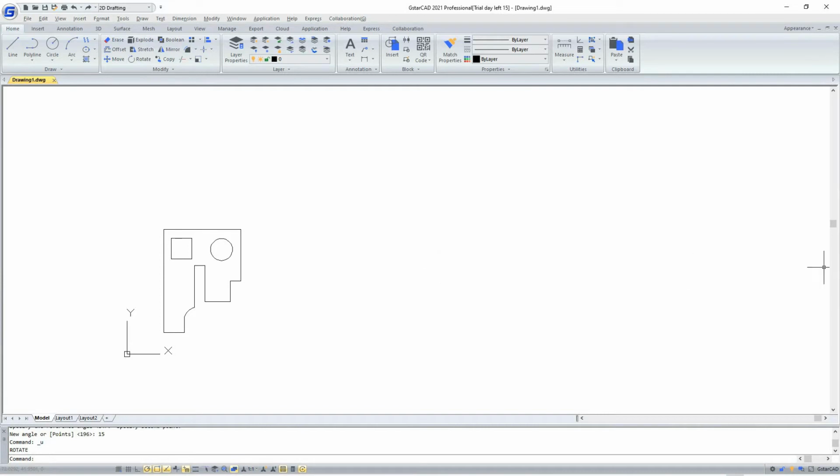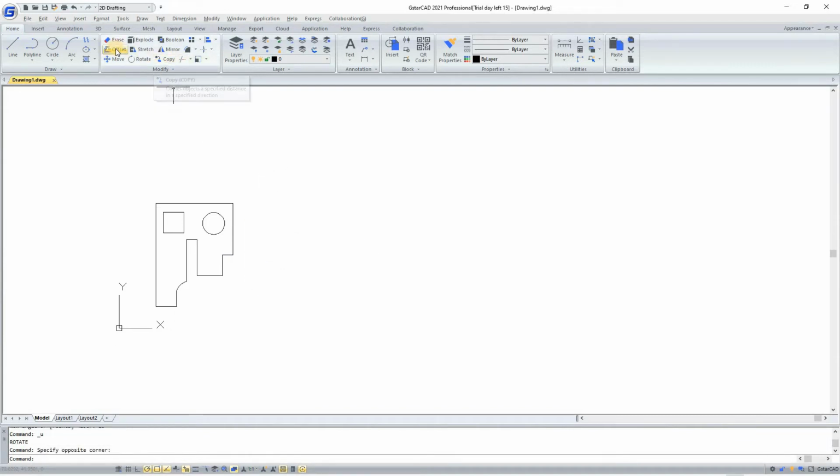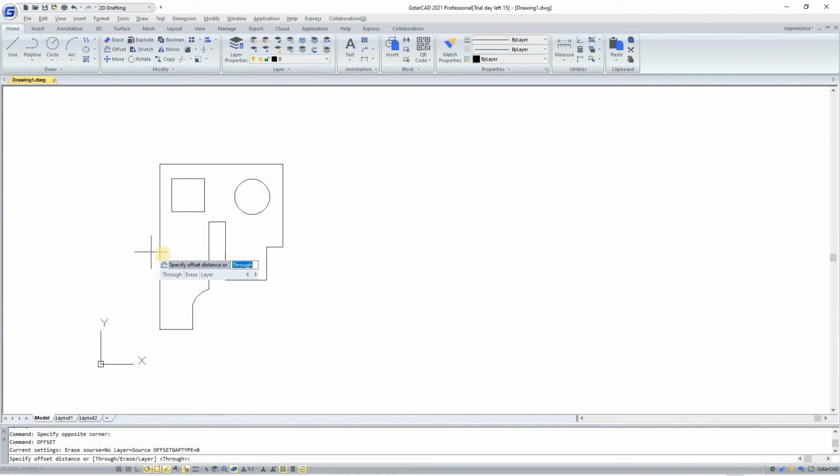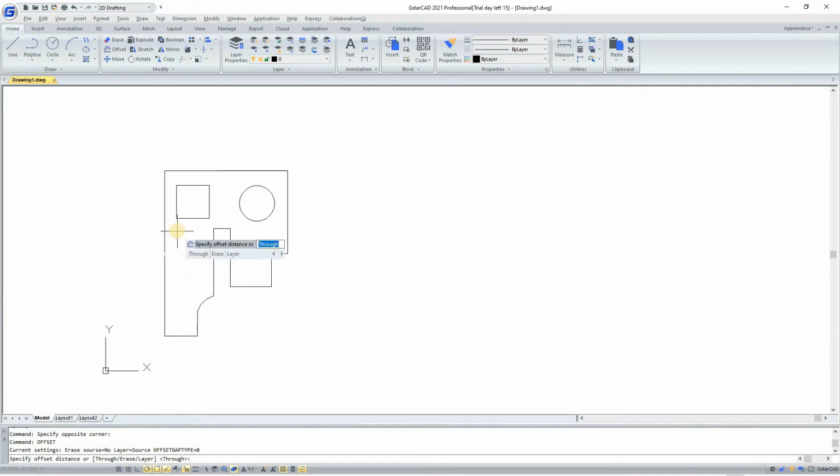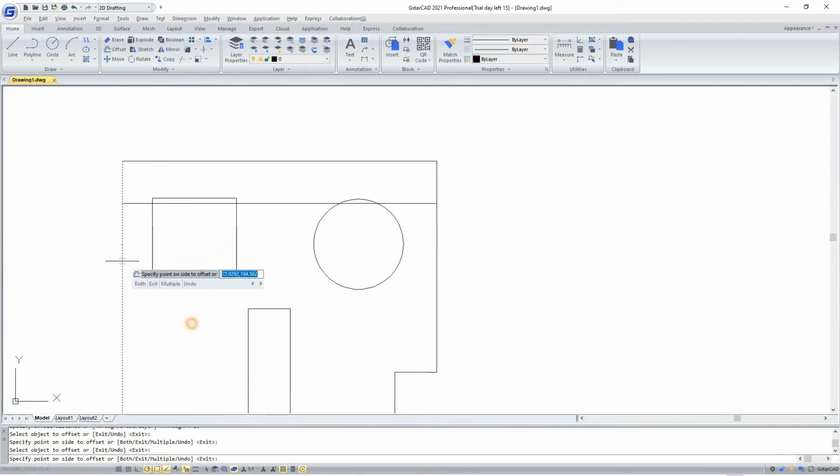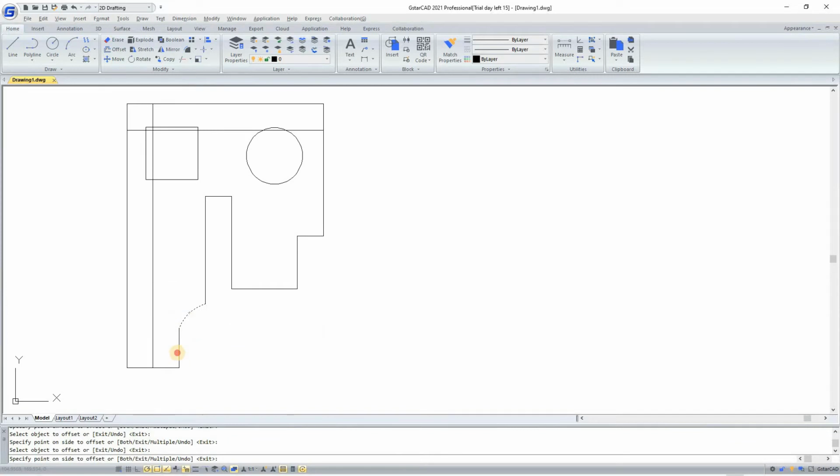The next we are going to talk about is offset. So offset is an option here, or we just start typing off, and then we specify offset distance like 20, and select object to offset, and select on what side we want to offset, and see what it does.